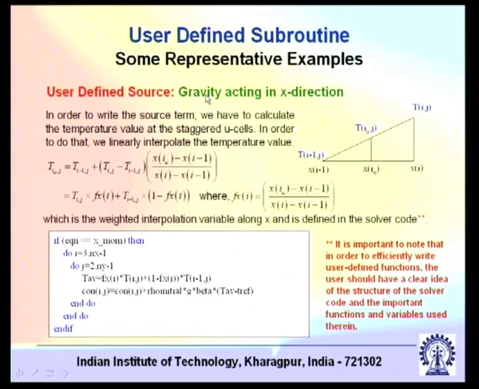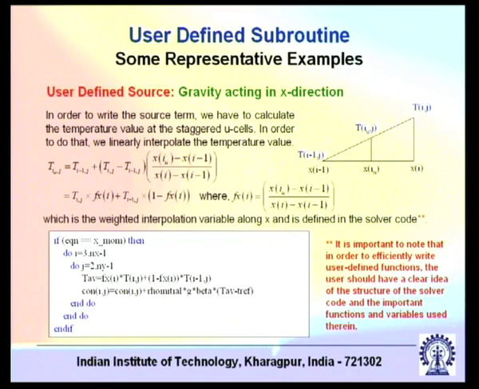So where do you want to implement the gravity source term? You want to implement it in the x momentum equation, and the gravity source term is, let us say, because of natural convection. So it is like rho g beta into T minus T infinity or T reference. Just recall from your basic understanding of natural convection that if you use a Boussinesq approximation, you can write the variation of density in terms of the variation of temperature, and that is expressed in terms of a volumetric expansion coefficient. So it will come out to be rho g beta into T minus T reference or T minus T infinity, depending on whether it is an enclosure or a problem with an atmospheric boundary layer.